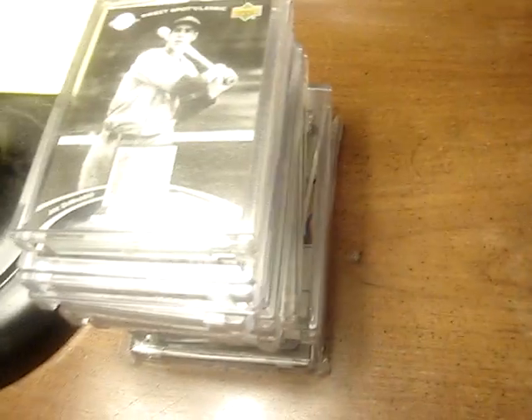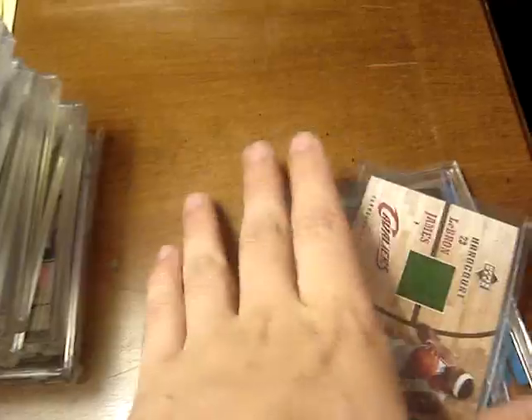YouTube, what's up? Red Sox fan. I know you guys have been asking me — I'm sorry, I've just been busy — to make my PC video. I am making that right now. Just want to say before I get started: both of these two piles are PC, but all these cards right here are going to be really hard to get off me. So unless you have something I could really need, I don't know if I'll be parting with these. Anyways, my PayPal still isn't fixed yet, so as of right now none of this is for sale.